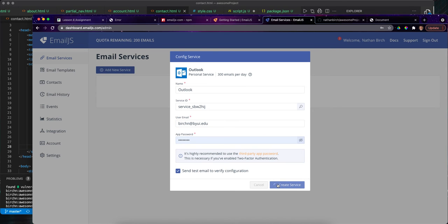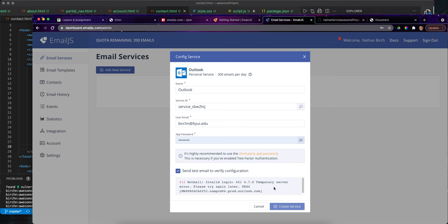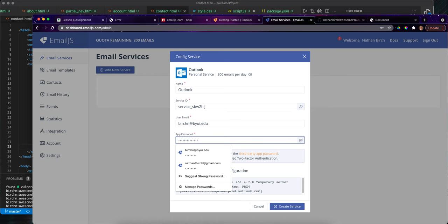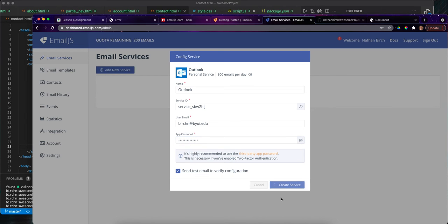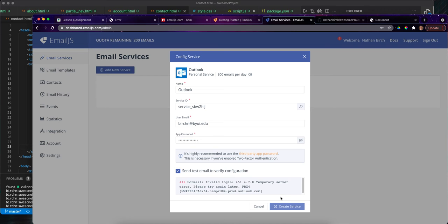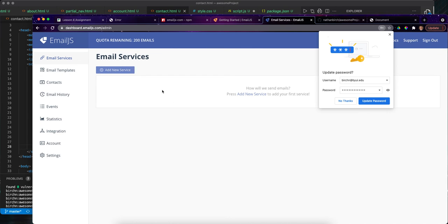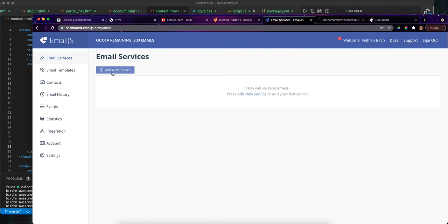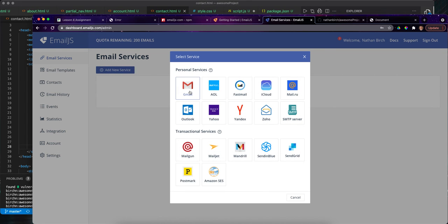Okay, well, let's see if this works. Invalid login. So I think this isn't wanting this because it's actually like a work email. Let's see here.